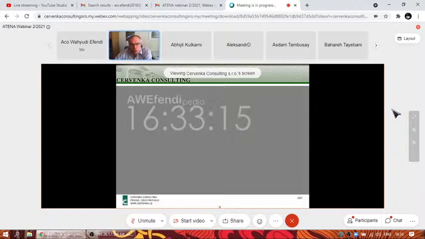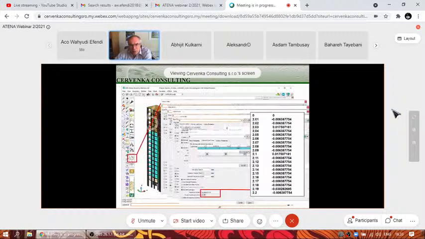So, okay, these are basically the main steps we need to take, which are different in the dynamic analysis from a static analysis. So we have to define the parameters for the dynamic analysis. We have to select the appropriate method. Then we need to ensure our materials are properly defined and that we have defined the mass there.